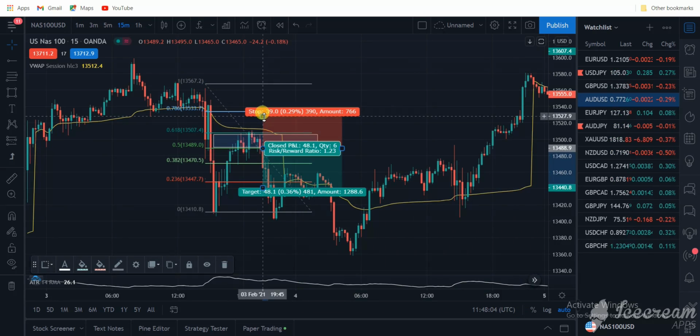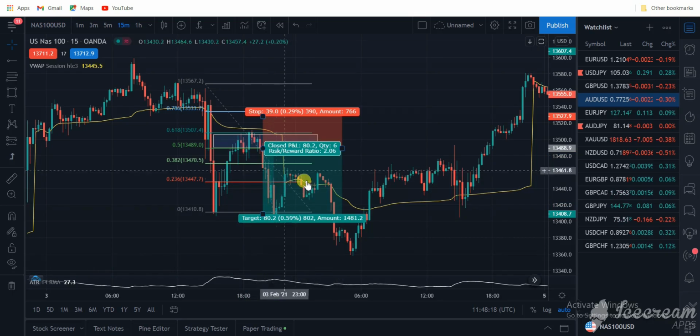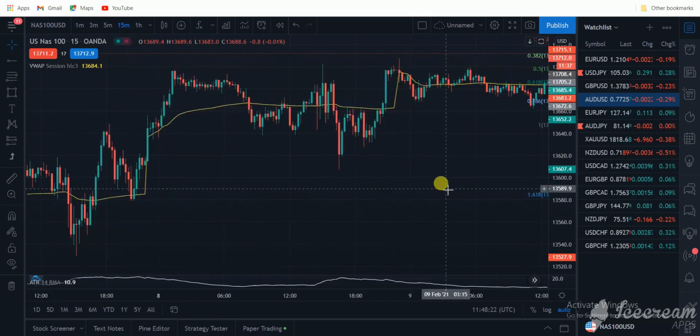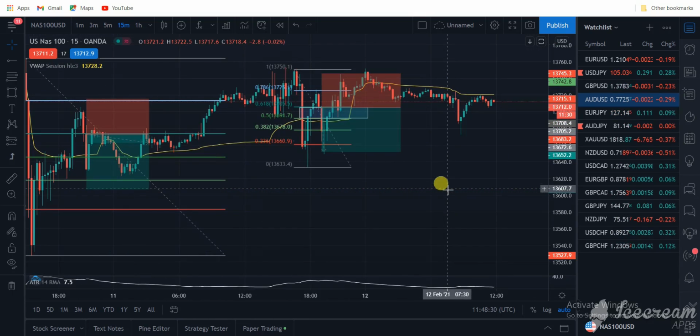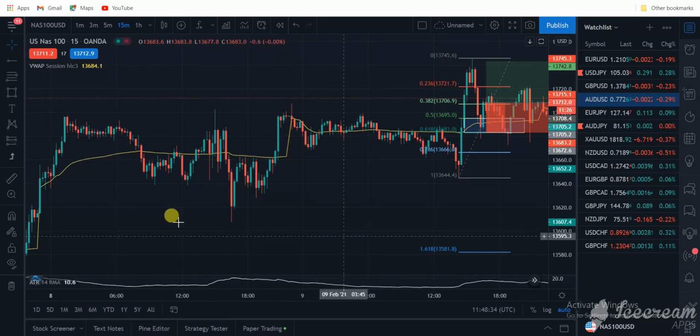So alright, so for a 39 pip stop, a 1-to-1 move your stops to break even, and a 1-to-1.5 close the whole trade, or a 1-to-2, depends on what you want. So as you can see, a 1-to-2 was a win, a 1-to-1.5 was a win. So 1 win and 1 loss and 2 break-even trades. So guys, go back and back test the strategy. It actually does work, and I hope you guys enjoy this video.